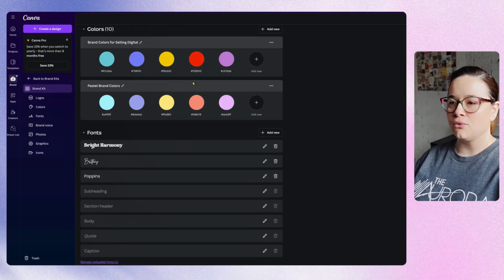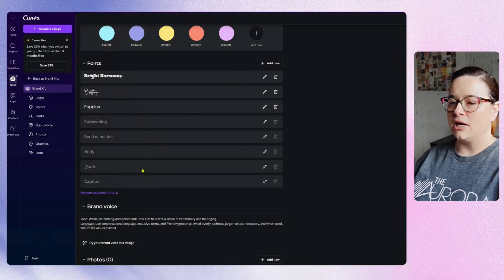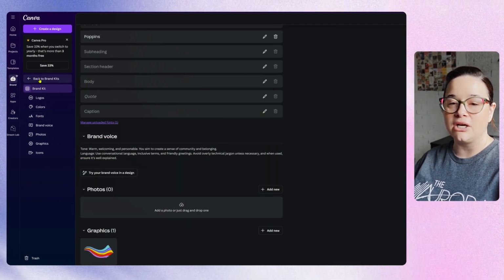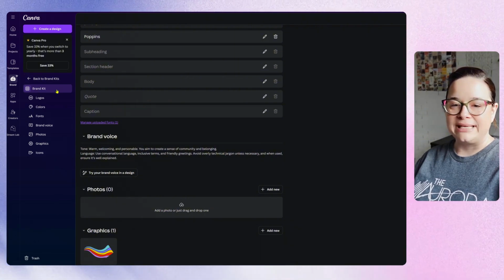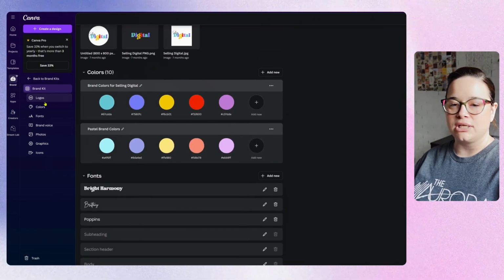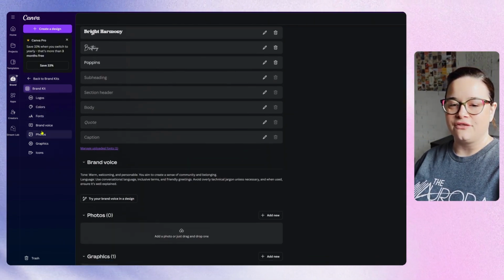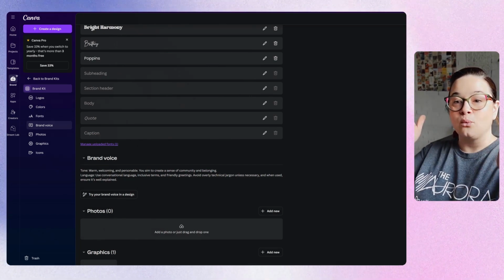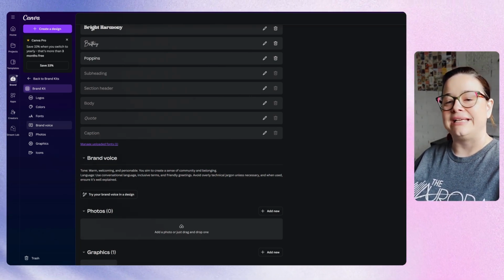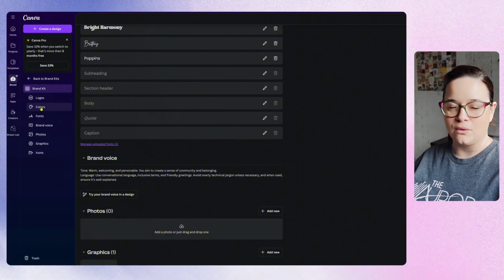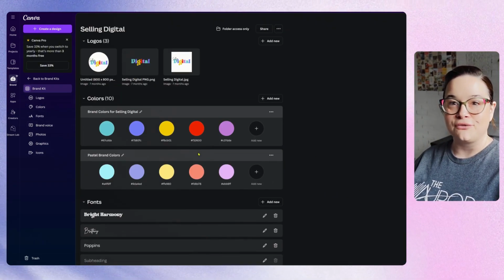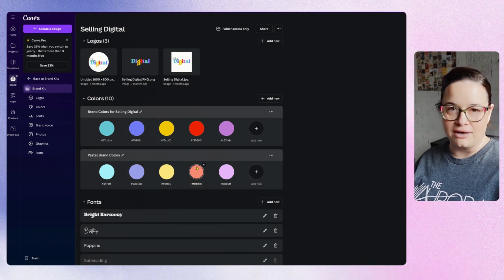So you can scroll down and click on each individual one to adjust them, or you can go over here and see where it says brand kit and then logos. So it'll just navigate you to the different sections. You can navigate whichever way you want. If this is really filled in, it's a lot nicer to have the toggle or the way to navigate over here on the left versus scrolling through forever if you have so much on here.